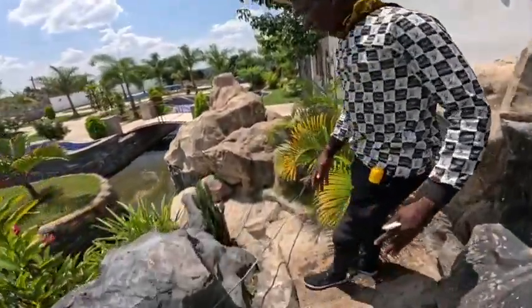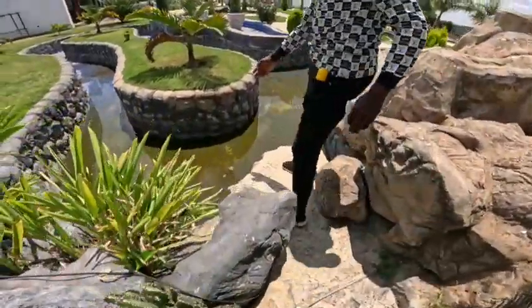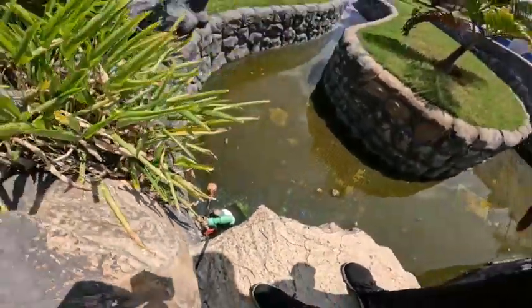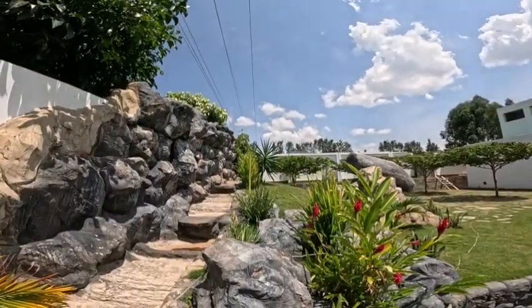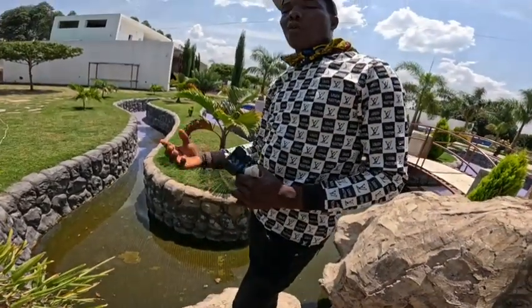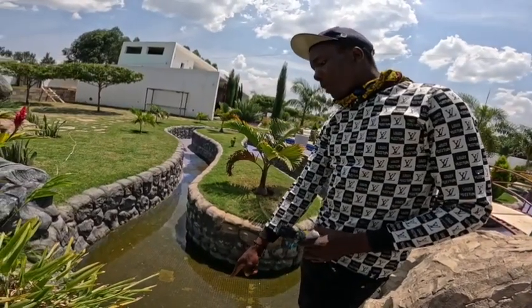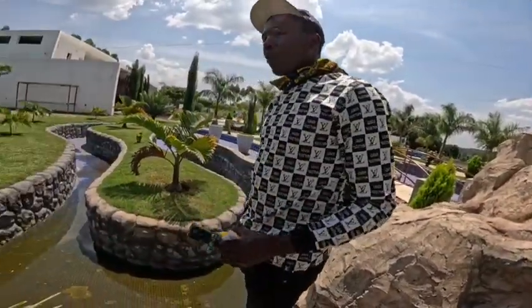It will be flowing back to this position. Then let me show you. It will be coming to this pool. You can check, we have a pump. This pump is called a suction pump. It will be taking water from this small pool and taking it back to the top. So it's draining water from here, taking it to the top, and coming down in a way that, as you can see, water rivers are just performing. So it's called a sucking pump. It's placed in this position. It's going to control the whole system of this water that's going to be accommodated under this pot.